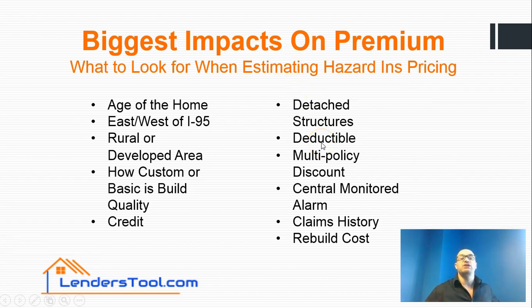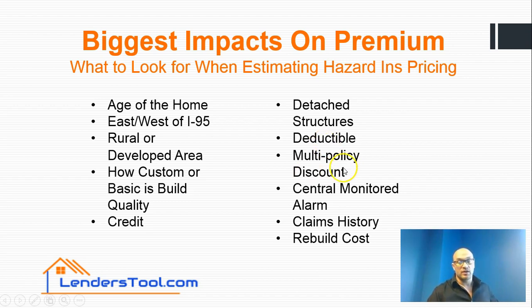Deductible can be a huge factor on premium, especially in wind and hail areas out towards the coast, east of 95. And then I'll tell clients regularly, if your house is over $300,000 to $350,000, you're probably going to want a $2,500 deductible, because you will see a significant savings there.